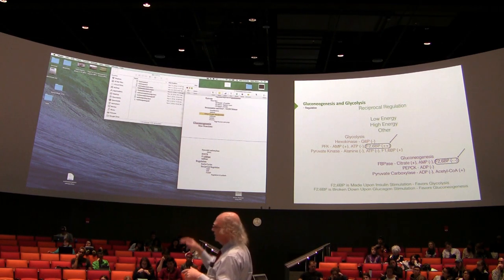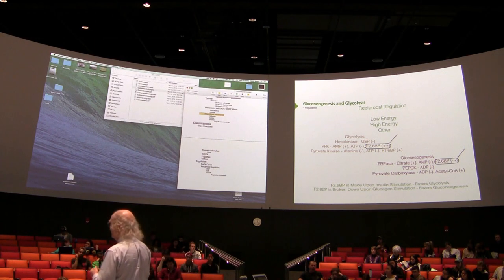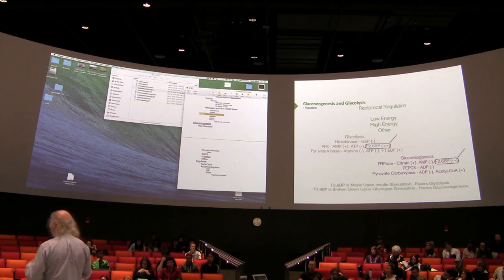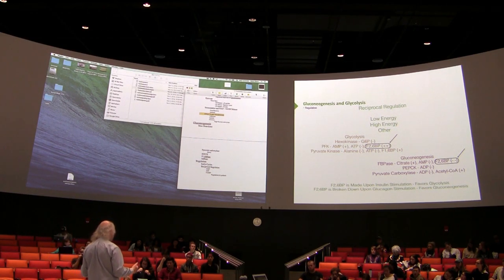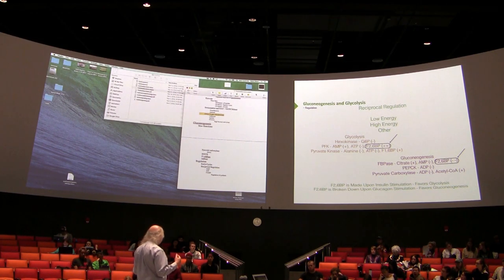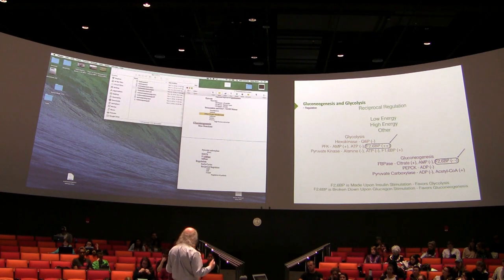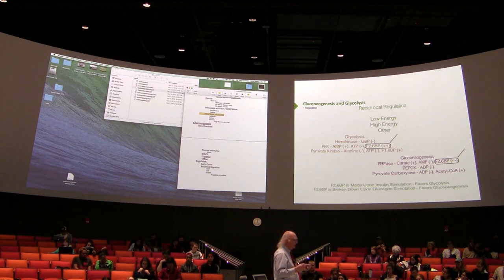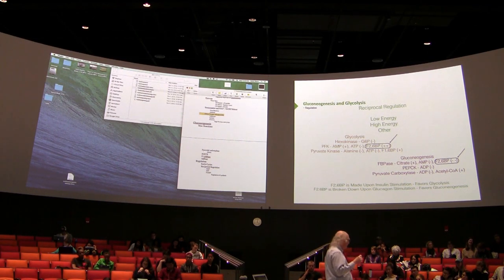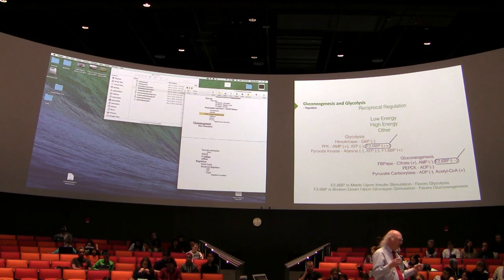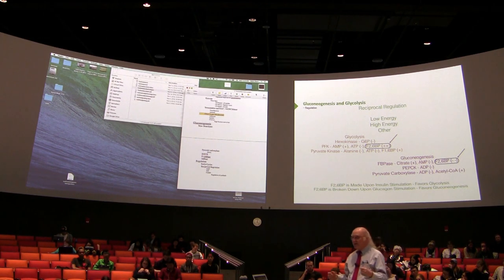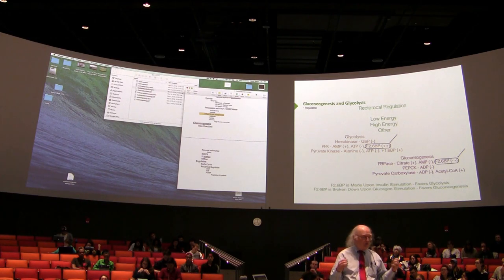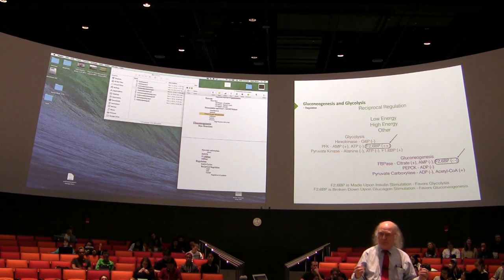I'm going to tell you, in fact, you look at those last two lines on the screen, and I want you to pay some attention to those, because that's going to be important. And the next slide I'm going to show you is fairly complicated. And I probably will create another image for you to better understand what I'm going to show you on the next slide. I'm going to tell you what's on the next slide, okay? But I will tell you that this is probably the one thing in the class that the students find the most complicated, okay? And that's how it is that fructose 2,6-bisphosphate is made.